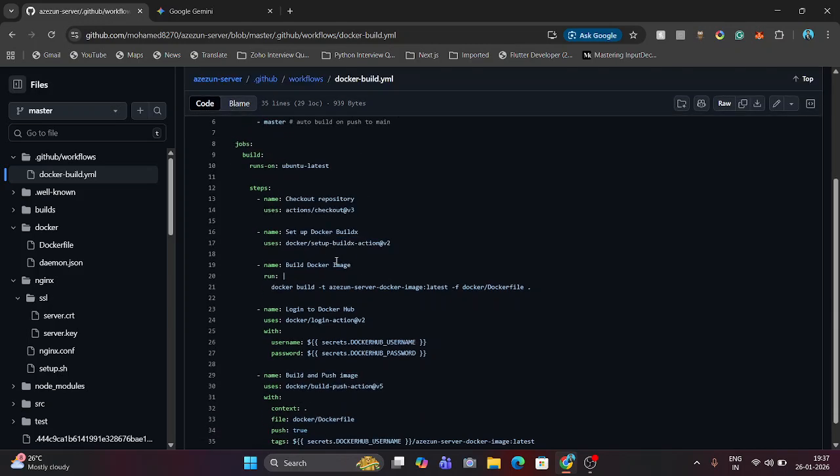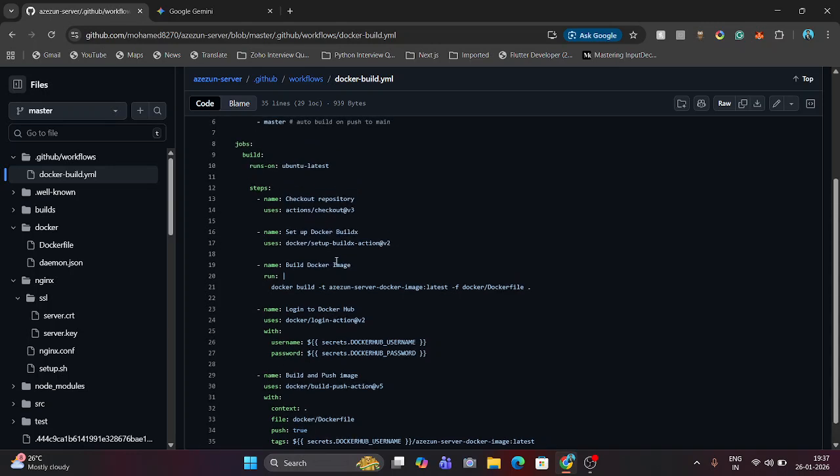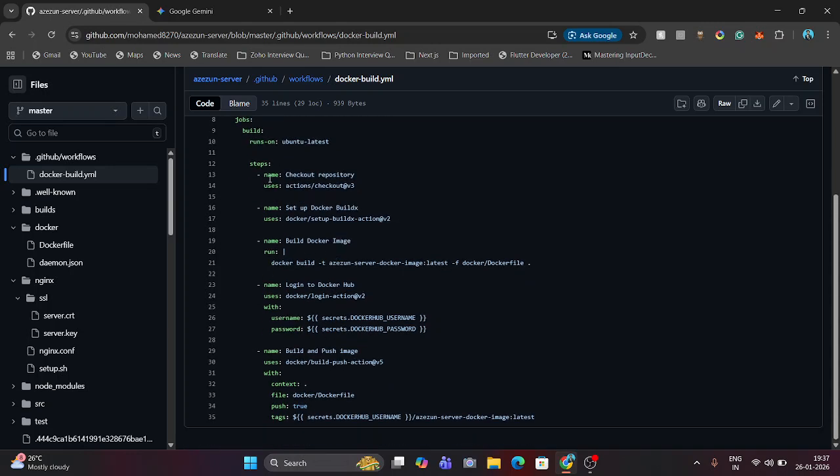Here, I pushed my entire Node.js project to GitHub, and I made GitHub Actions build my Node.js Docker image. Once that is completed, it is pushed to Docker Hub. So this is the code for it. I have pushed the image to Docker Hub.